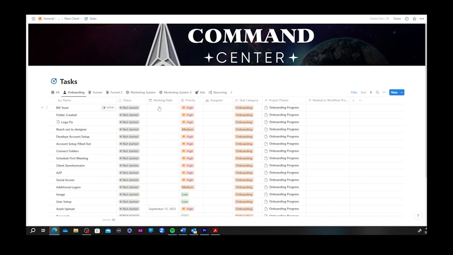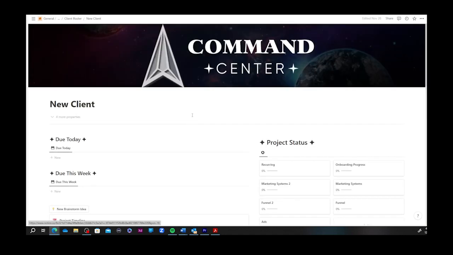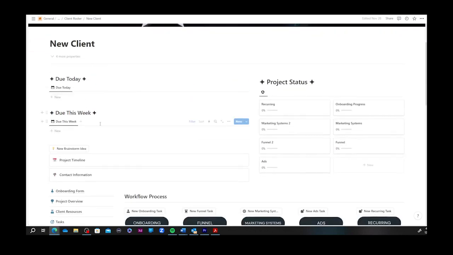Now, once you schedule a task and set the status of where it's at and the priority, this is where all the magic happens back on the home page. It's going to pop up under these different sections depending on what day it is and how much priority that task takes. We also have our status over here, where as you schedule things, it's going to show you how much you've completed in that specific job. This is an awesome resource to stay on track, know what you need to accomplish, and knock it out quickly.